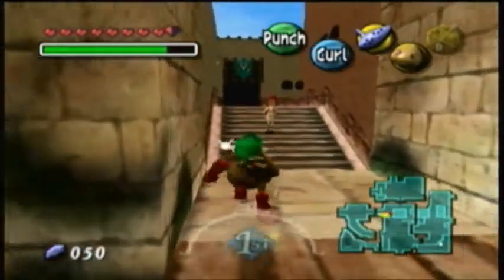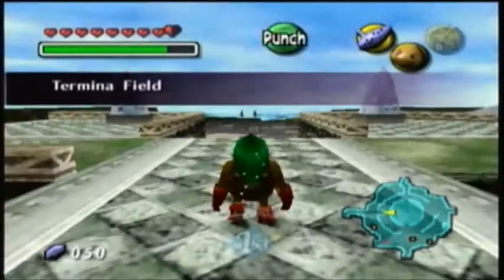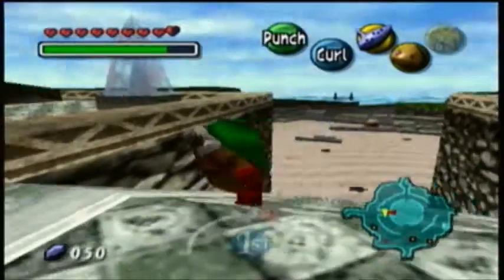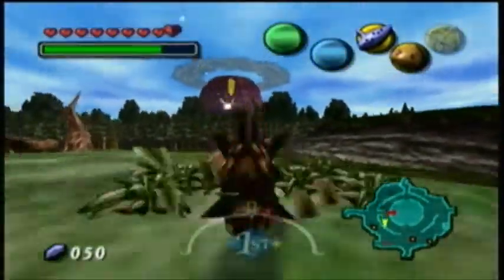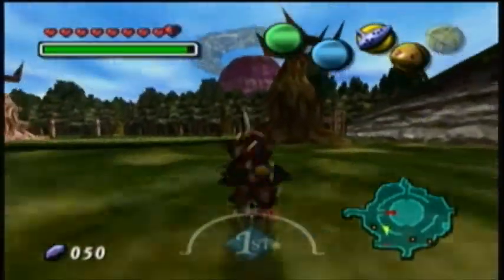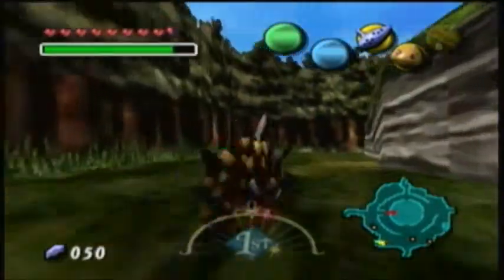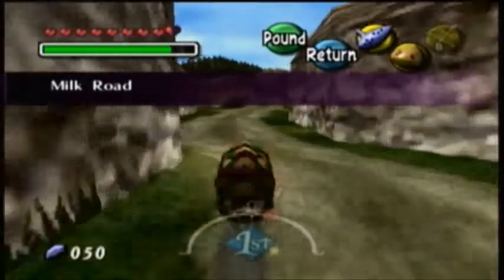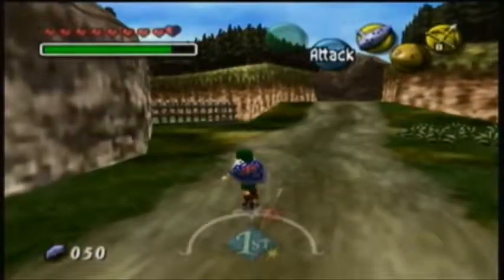Anyway, now what we're going to want to do is, when you're certified by the guy, you can go into the bomb shop, and the Goron will sell you a powder keg for 50 rupees, I believe it is. But anyway, when you have a powder keg, you're going to want to come this way. This is the way to Milk Road and Romani Ranch, which is another area we have to go to before the ocean. It's kind of required.